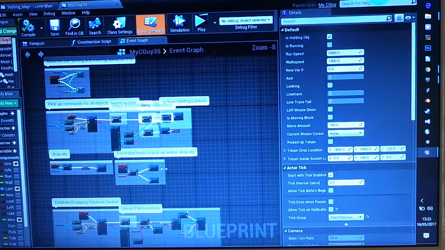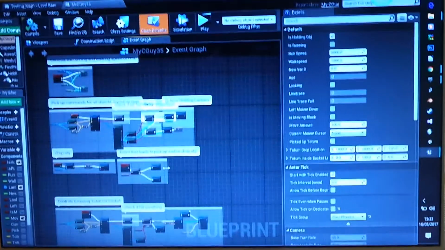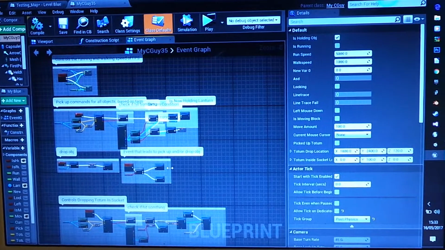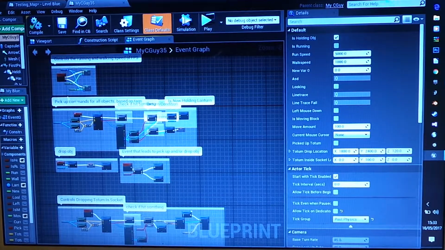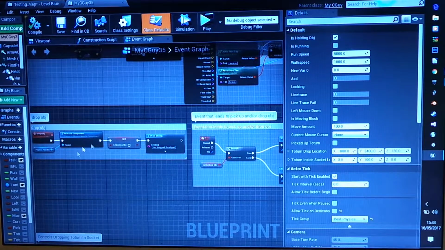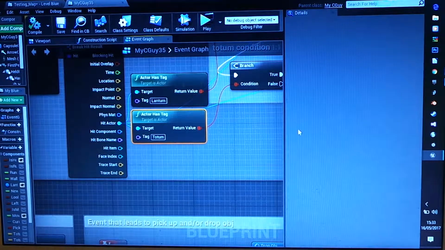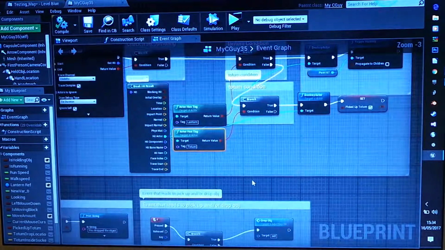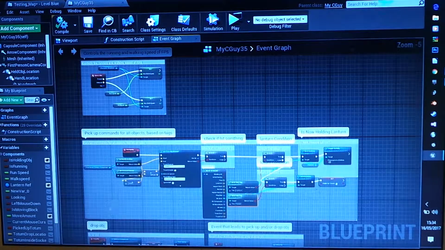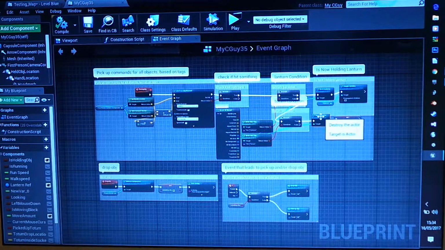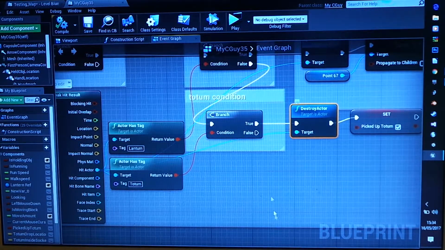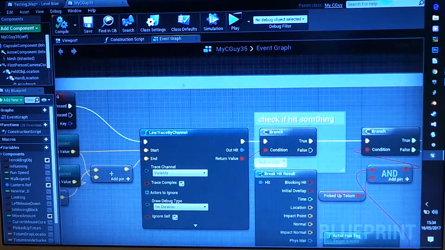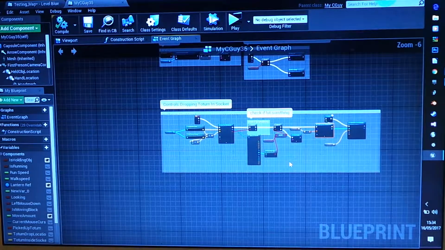Now, all the other puzzles previously have worked on a line trace mechanic. Oh, well, weird frame. I've worked on a line trace where if I press F or G, it shoots a line trace and checks a tag and picks something up, destroys it, whatever it is. This doesn't work like that. Because every single time I press F, it destroys the actor. With this node here, every time I shoot a line trace, it either destroys an actor or spawns an actor when I press G. I don't want to do that, okay? I just want to move the thing.